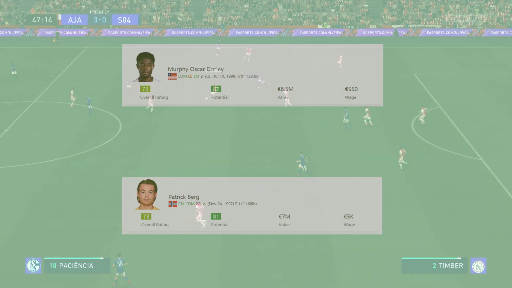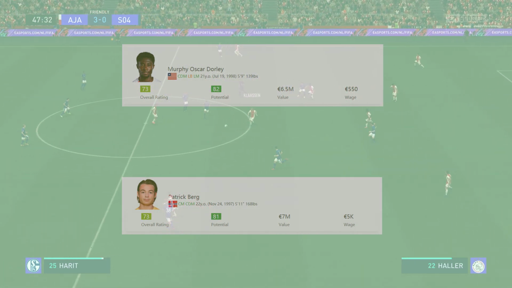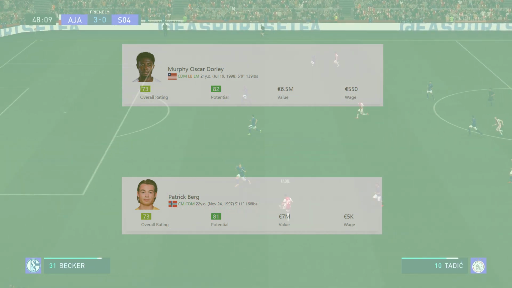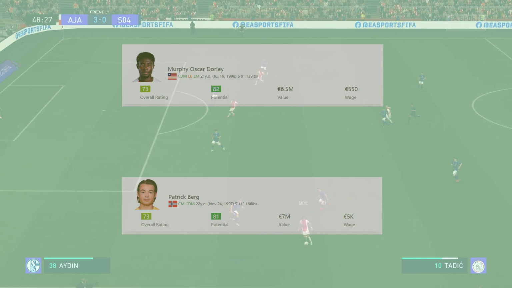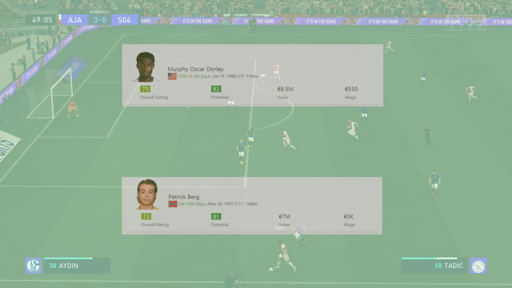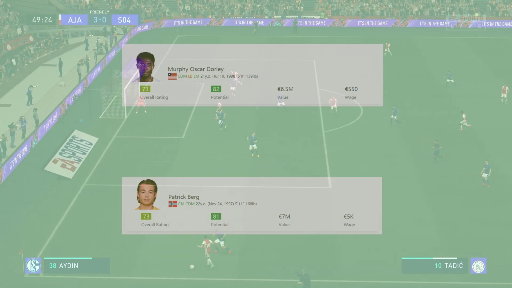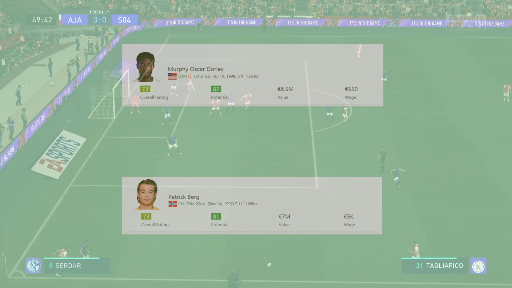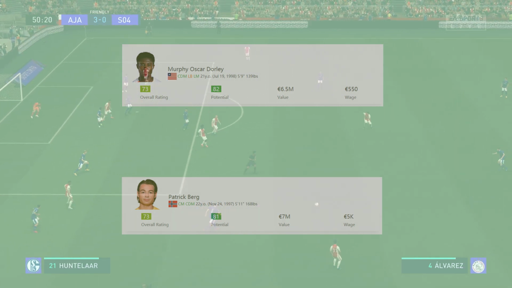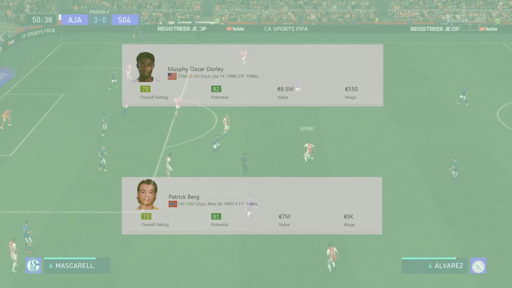In a similar way to Dorley, Patrick Berg has really high stamina, however he doesn't quite have the pace, but he's much better on the ball. His short passing, long passing, ball control, vision, sprint speed, agility, they're all over 75, which is all you need in a fairly young player at just 22 years old. Berg would be more of a ball playing midfielder than a chase it down and tackle midfielder that Dorley would be, but that's fine, you can always use a balance here.